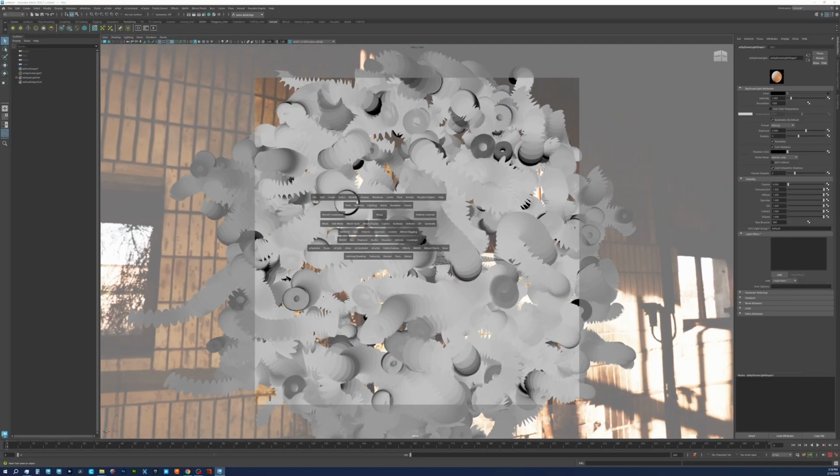And again, I'm going to create a locator. Let's scale that up just so we can see it really easily, and let's move it through space until it's at a point where we would like the camera to focus. I think I'd like the camera to focus right about in here. And so I just want to intersect that geometry right at that point so you can see. That should be good right there.